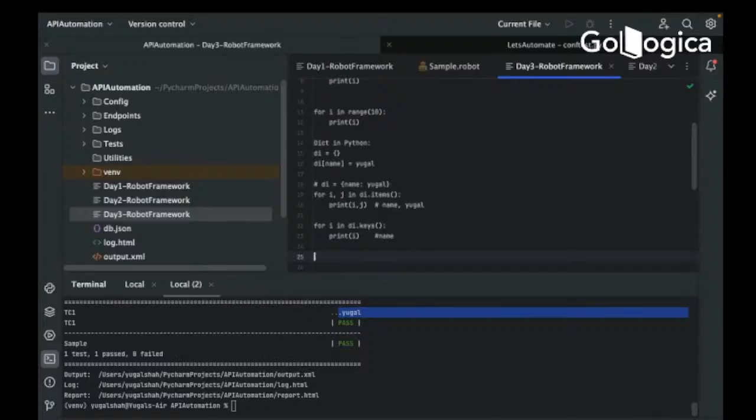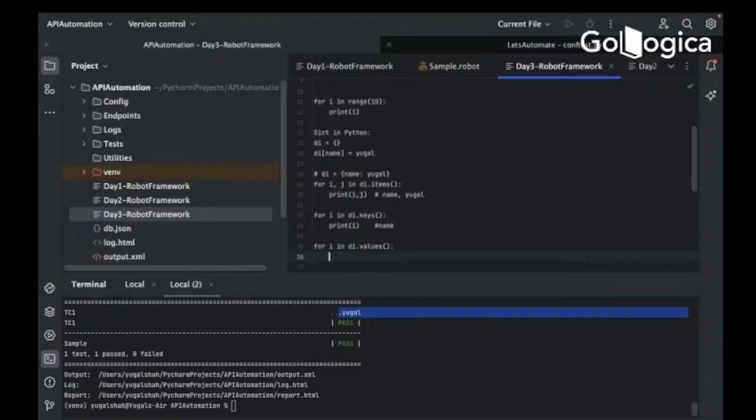Now for i in di dot values, it's going to return the value, print i. So the value will be given.